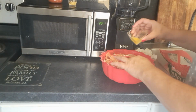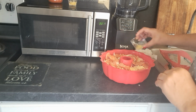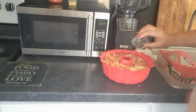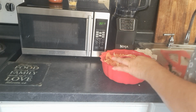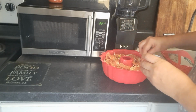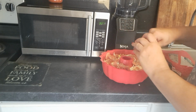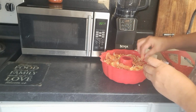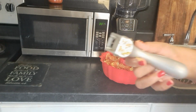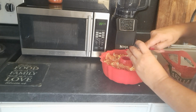And then we're going to put butter in it. That's 2 tablespoons of butter. This is optional, you don't have to put garlic on it, but I want the garlic taste, so we're going to put garlic in it, okay? That's like 3 cloves. I have a garlic crusher, so it's easier for me to do it like that.